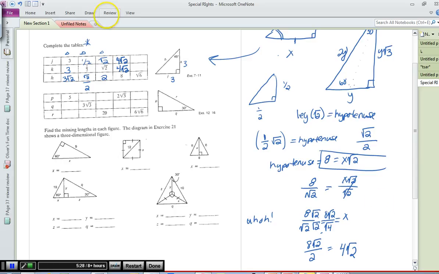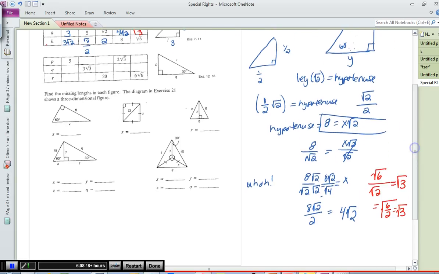We will do the same thing for this last triangle that has a hypotenuse of square root 6 in H. H equals square root 6. I want to go back to a leg. I do that by dividing by square root 2. I know that that result is square root 6. Sorry, square root 3. Because the square root of 6 divided by the square root of 2 is the same as the square root of the quantity 6 divided by 2. So my leg lengths here are the square root of 3. I'm going to make a little space for the 30, 60, 90 work.